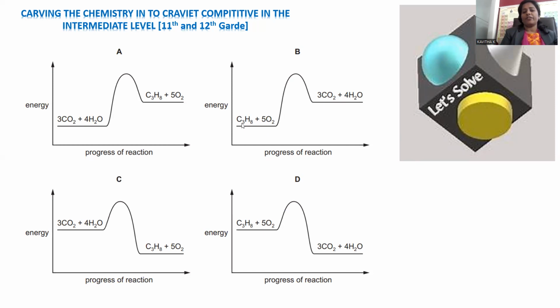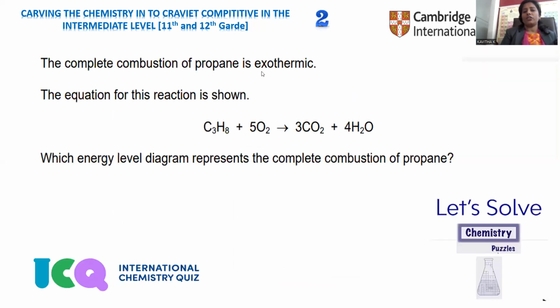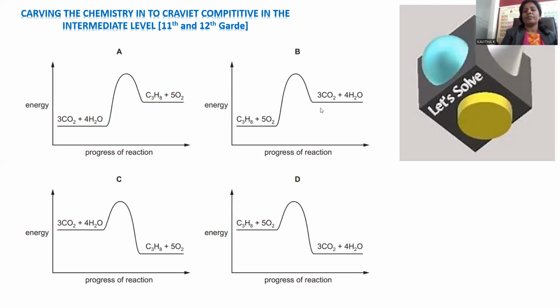And in case of B, you can find C3H8, 5O2 molecules are taken, and this is at the bottom. And where you can find these products are released over here. So these released products are represented at the topmost region, which is saying that they are accompanied by the higher energy. This is the energy coordinate. On this energy coordinate, these reactants are lying at the bottom and the products are lying at the topmost region. And they gave one hint called exothermic. Exothermic means heat evolved. Whenever they are releasing heat, their energy got fallen.